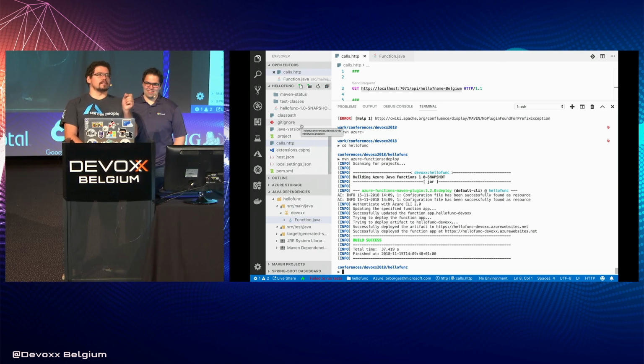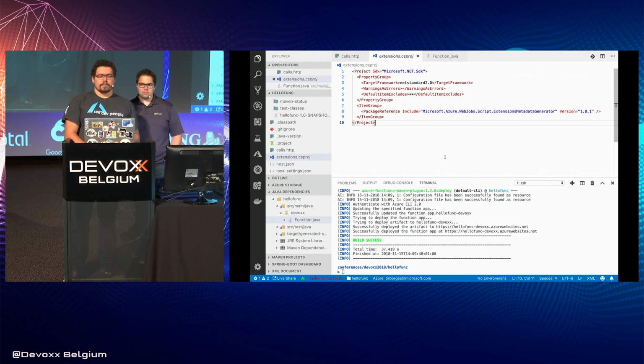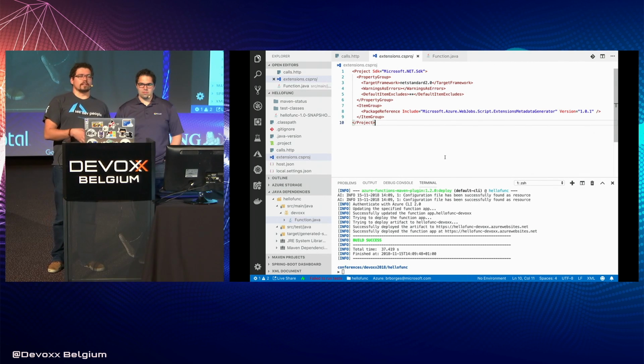The one thing that I do want to show you quickly is what it looks like to configure these bindings and these extensions, and how you can manually evolve them if you want to. So this is the XML file that is generated for the Azure Function project. This is where you set which extensions you're going to use manually if you want to. But technically, the plugin takes care of this for you. If the plugin detects there's a Cosmos DB annotation in your code, it will input the Cosmos DB extension here. But you can come here and manually override that with something else, or a new version, or a downgraded version, and have more control over the extensions that are enabled for you in the runtime.